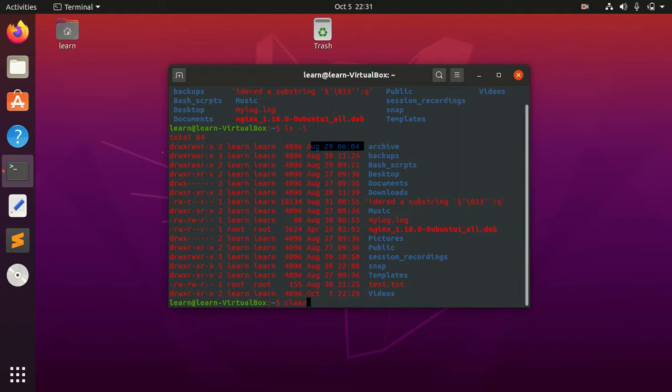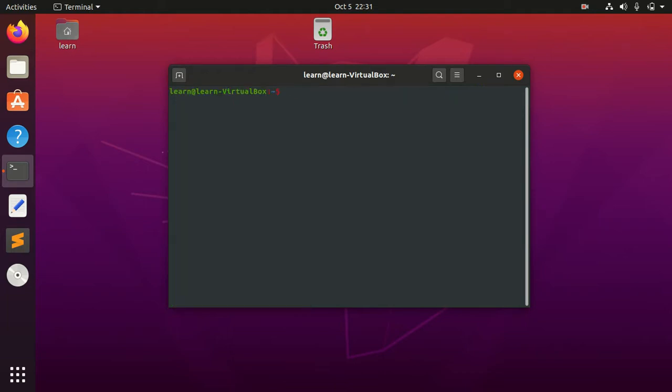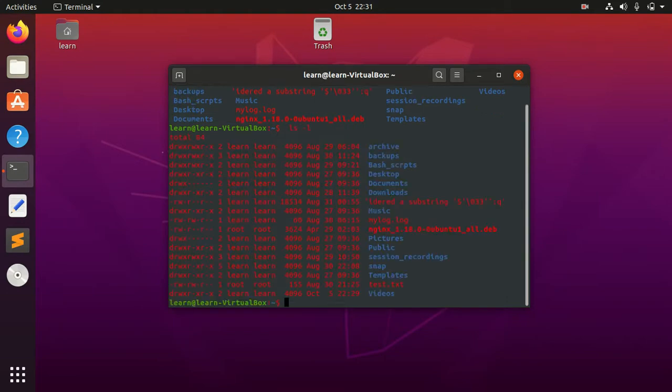Another directory. So let's just clear. You type the clear command to clear your command line. Now ls to show you the files and folders. ls -l to show you more details of the files and folders. You can change the permissions of these files and folders as well, but I'm going to do that in another tutorial. I don't think now's the time. Let me just show you how to navigate first and what is what, and then we'll get there.